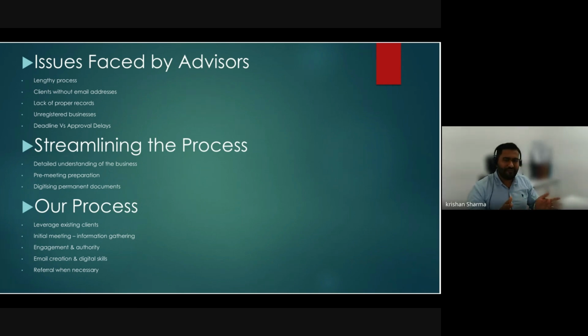Yeah, obviously we are a firm, we need to get compensated for the work we've done. But remember, if a little help comes from your end, in future that client can change from micro to small to medium, and that's when you see your real gain in terms of the fees as well.